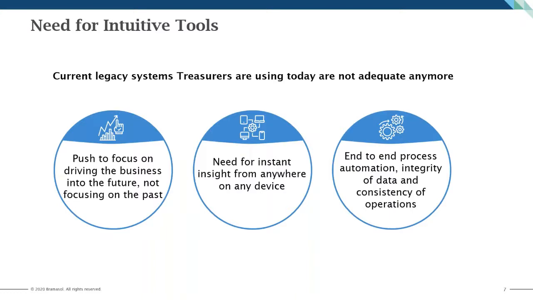So with the need for intuitive tools, Treasury objectives are now looking at driving our cash flow improvements, optimizing our assets and liabilities, enabling secure payments, and of course our forward-looking insights, looking at how we're going to manage that financial risk. We're looking at how we can fund the business and how we can minimize the cost of capital. So in the digital world of technology, it's really helping to enable our CFOs and our treasurers and finance to help make those real-time financial decisions, so they can utilize the cutting-edge digital technology that is coming into play today.